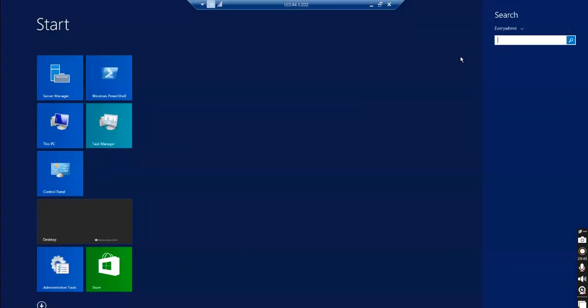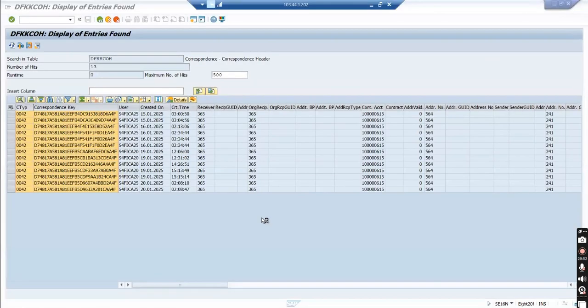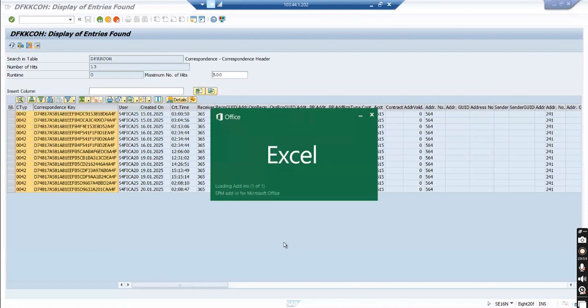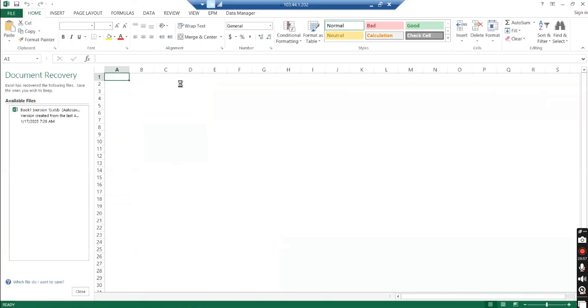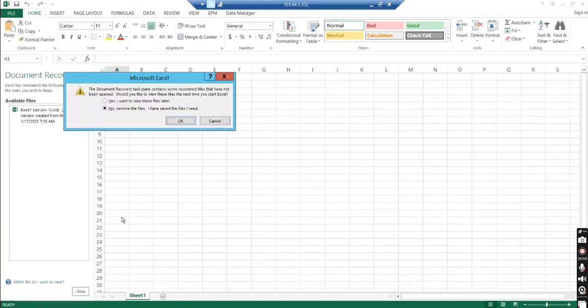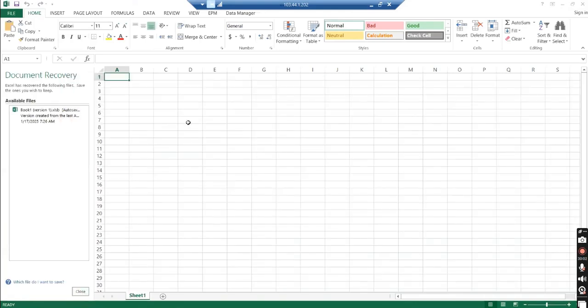Now let's go to taxation. By taxation, I'm talking about VAT or sales tax, not withholding tax.